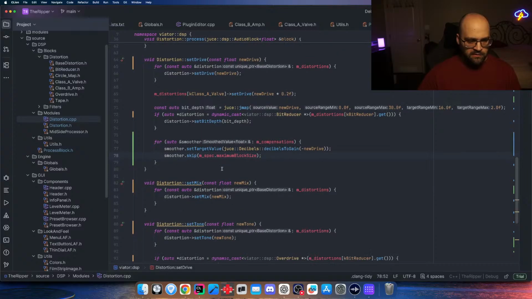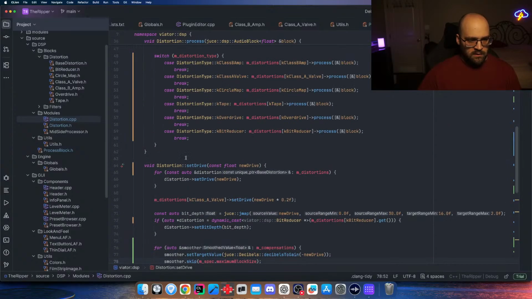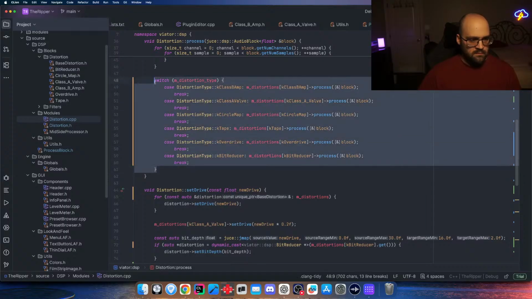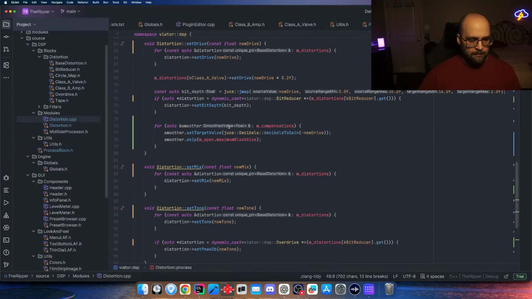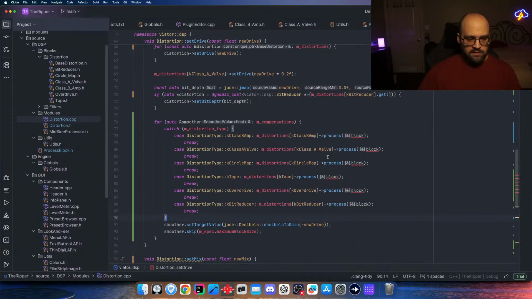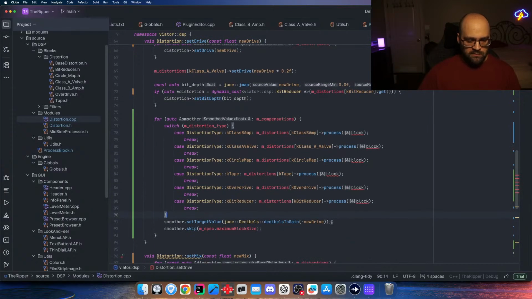So let's go into here, and what we'll actually do is kind of do this. And we will actually do this in there, because each one's probably going to have to be different.